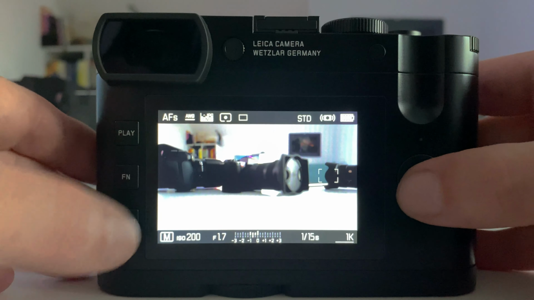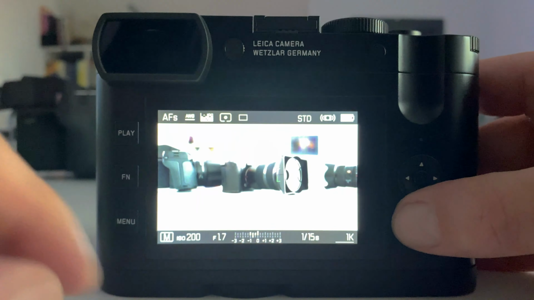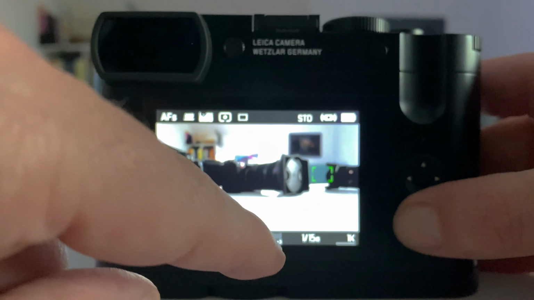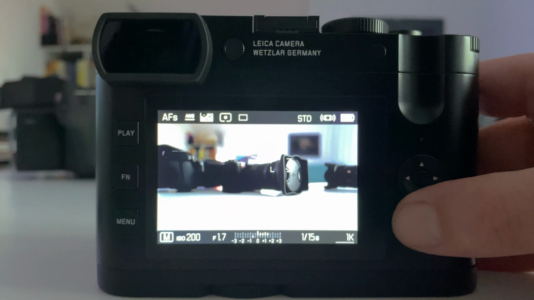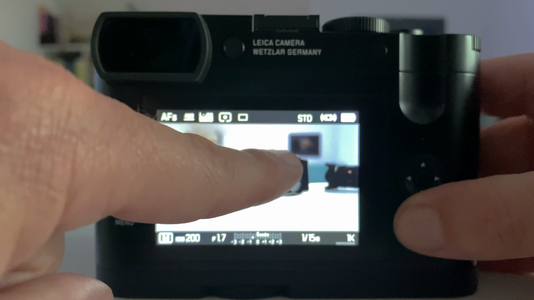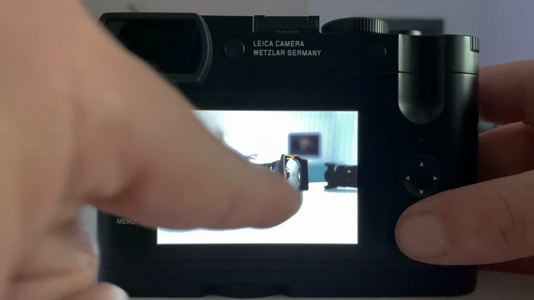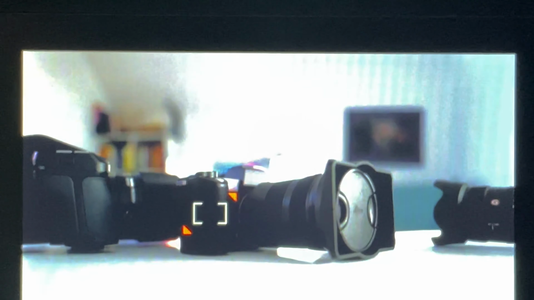But there is another feature you can use now. If I place my focus field here, I can touch and hold the screen. And then you see some little red markings here. And now I can, with the focus wheel, make the field larger in 3 different sizes, or smaller, depending on what size you're coming from. So this is the largest one, this is the medium one, and this is the smallest one. I try to focus here, then I think you see it better.